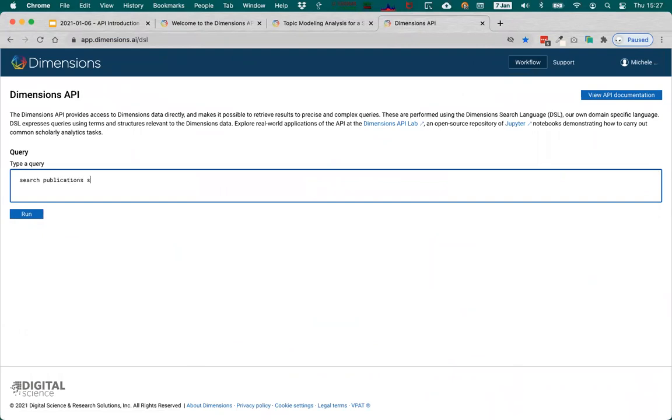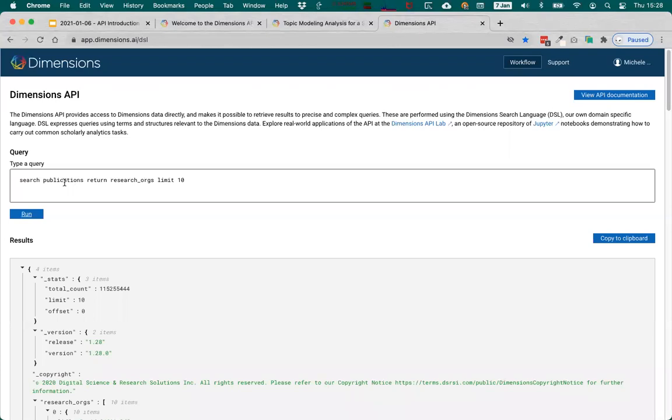So for example, I can simply say search publications, return research orgs. I'm going to say limit 10, show me the top 10. In this case, I'm faceting because I'm saying search publications, but don't return publication records.